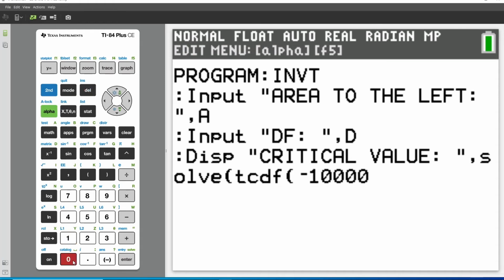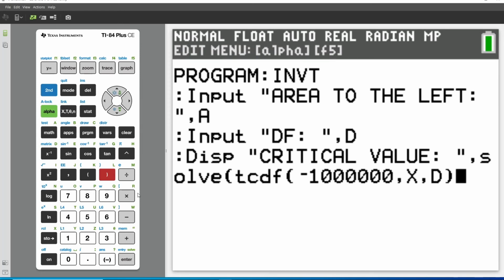That should be big enough. Comma, your upper bound. The upper bound is what we're looking for, so that's going to be our variable x, and then comma, degrees of freedom, which was D. And then we close that off.